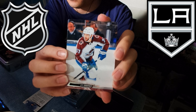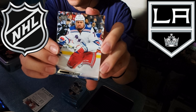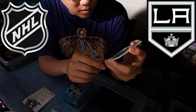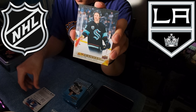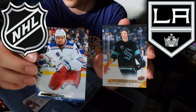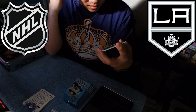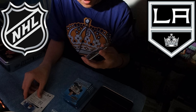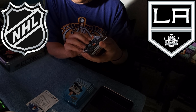JT Comfer, Colorado Avalanche. Ryan Reeves, New York Rangers. Then we got Jared McCann UD Canvas — what does that mean? Compared to the Ryan Reeves card where there's nothing under his name, on Jared McCann's there's this 'UD Canvas.' I wonder what that means. It also feels different than the other cards — the other cards feel plastic-y, but this one feels kind of rough. That's kind of interesting.